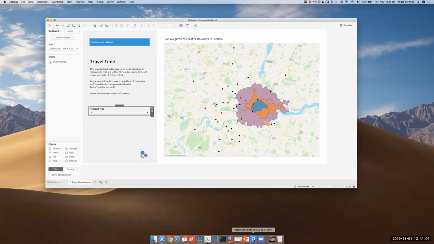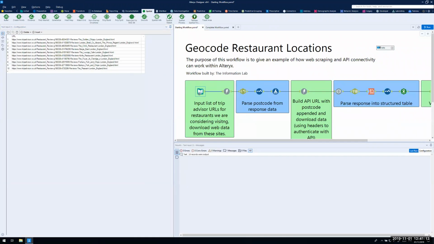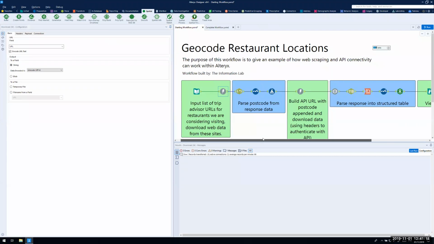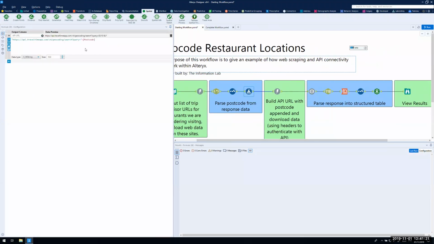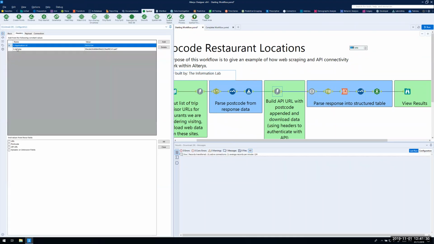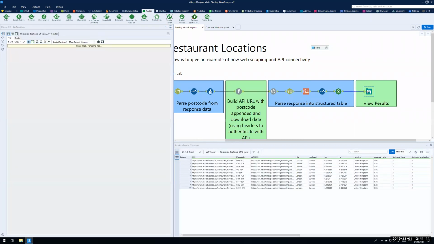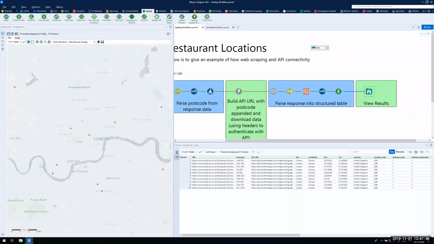Just to sum up, what we've done is we went from inputting data from a website, just URLs, downloading that in Alteryx by using the download tool, then generating an API endpoint which has that postcode added to it, and sending that request to the API. We authenticate ourselves by using this application ID and API key. The response is in JSON format, so we can use the JSON Parse tool to easily format this, do a little bit of geocoding, and then we get all of that data in a nice-to-look-at map.